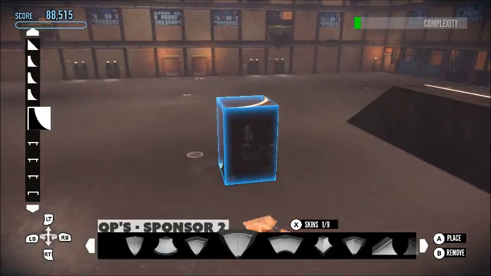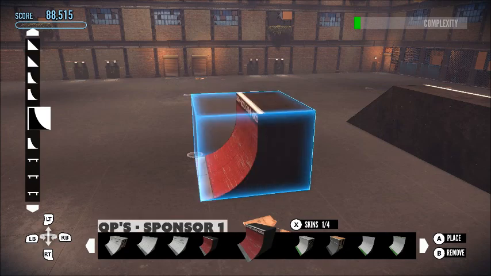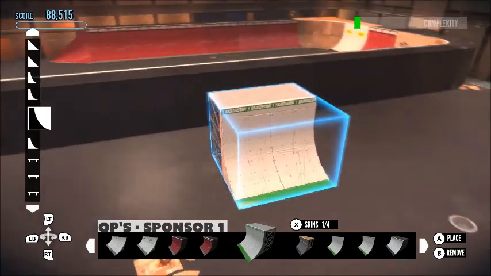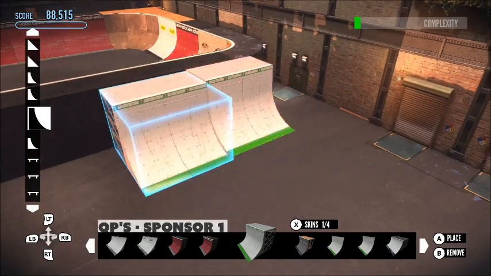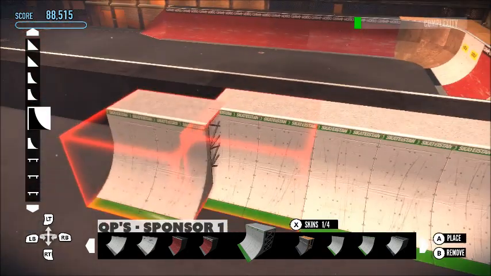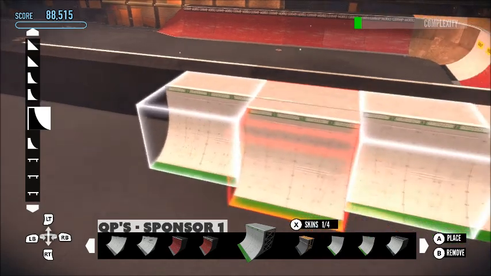It's all gonna be vert stuff, so we're gonna just probably make a small little half pipe. Let's do that. Okay. Actually, you could do transfers over this thing, so that'd be kind of nice.